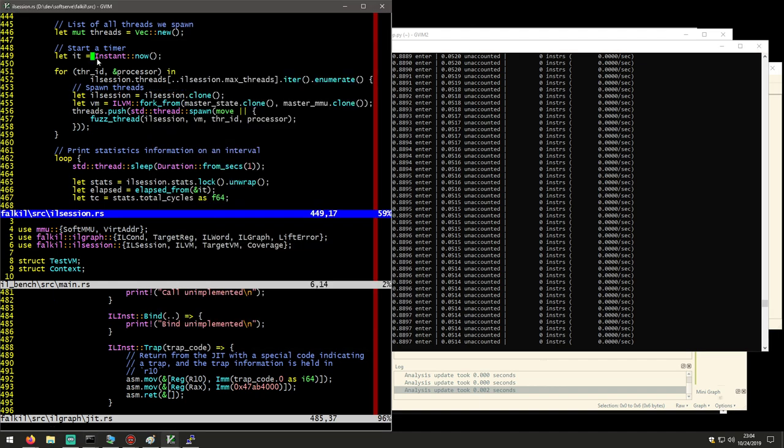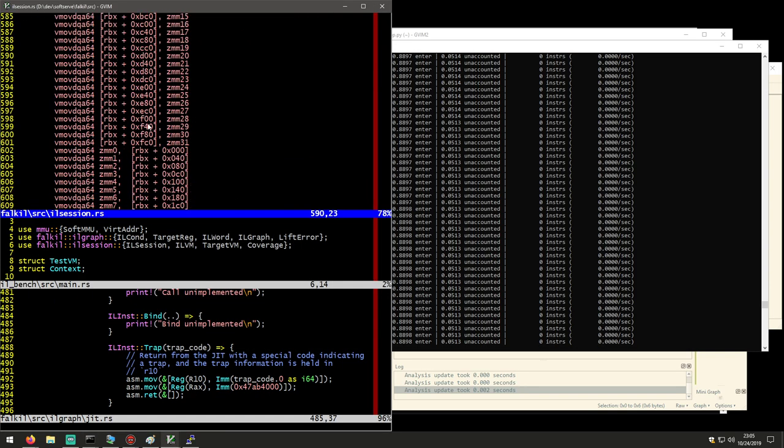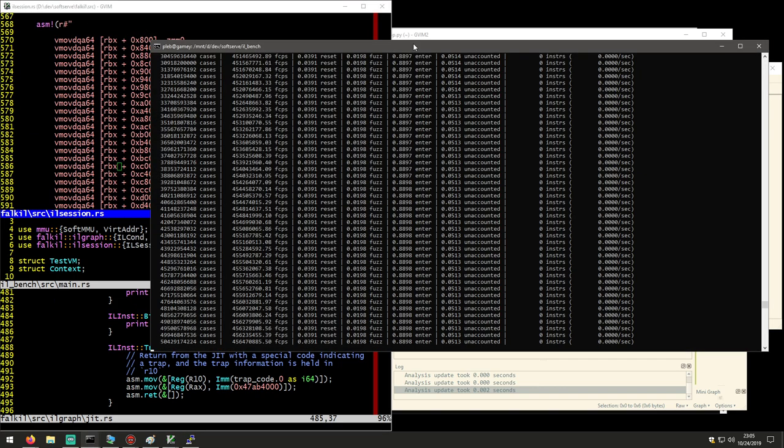Yeah, 256 cores. Technically 64 cores, 256 threads. So 451 million fuzz cases per second. All of these metrics are telling me basically how much time we're spending inside the VM and not. So this is saying that we're spending most of our time inside the VM, which is really healthy. We have a 4% reset cost, which makes sense because we're doing nothing in the VM. But the fact that we're spending 89% of our CPU time in that VM, even though we're only very quickly entering there, means we have the overhead of saving and restoring all this state, and that's what's really killing us right now. So that's basically our bottleneck right now.